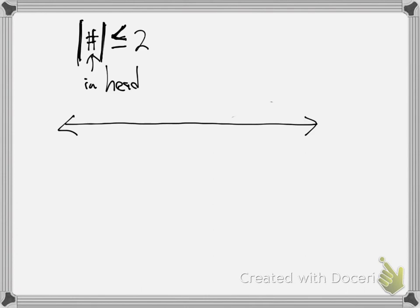Well, kind of. Rather than trying to memorize something, just be reasonable with me for a minute. What if your life depended on it? You're locked in jail in a foreign country that's mad that math is not doing so well in the United States anymore, and they give you one chance: prove to us that you are not one of those non-mathematical Americans, and we'll let you out. What number has an absolute value less than or equal to 2? What could that number be that would make that true?